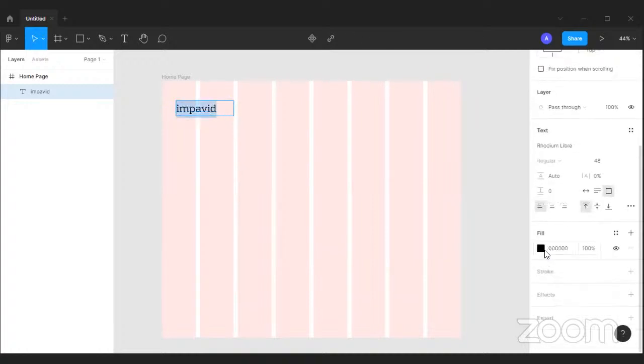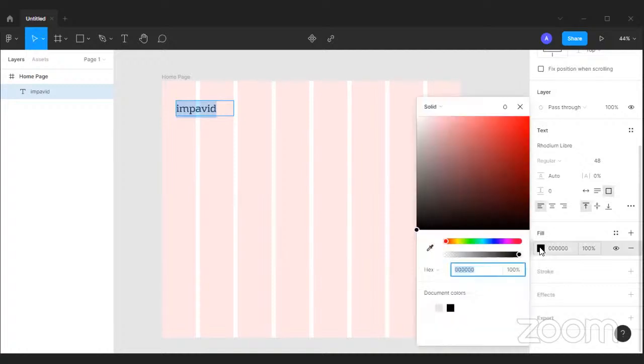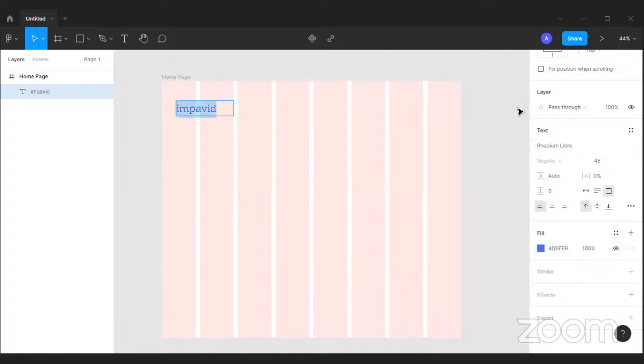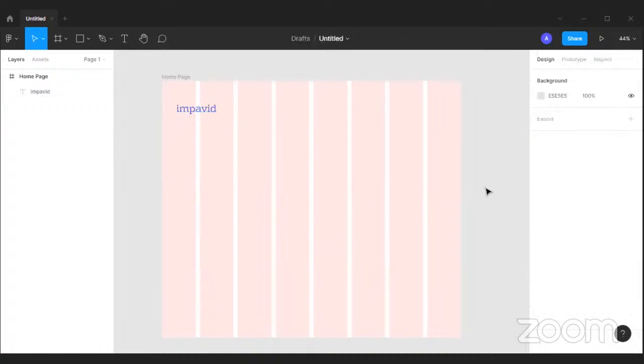You can see that you have a fill option here. Just click this and select whichever color you are comfortable with. As of now, this color suits my design. Then I can make this slightly bolder if required, otherwise you can leave it as it is. Okay. Now, this is the logo of my company.